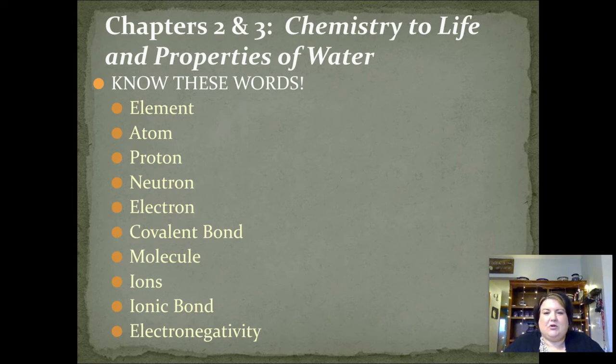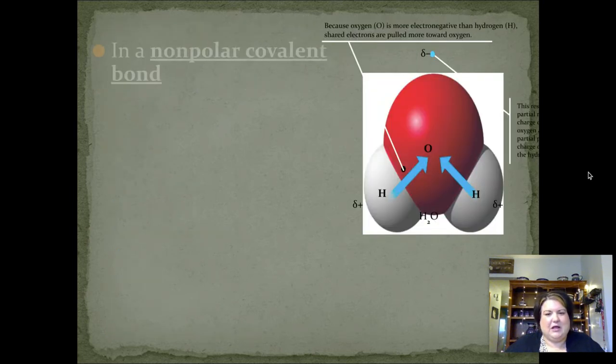Remember that we compared covalent and ionic bonds. Covalent are strong, they're sharing. Ionic bonds is when one atom gives and one takes, and you have this attraction between these charged ions, which are atoms that have different numbers of electrons. A molecule then is something held together by usually covalent bonds, like water. And then electronegativity is how much an atom pulls on its electrons. We'll reference this with the slides coming up as well.